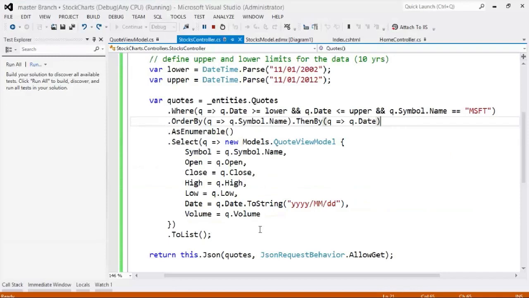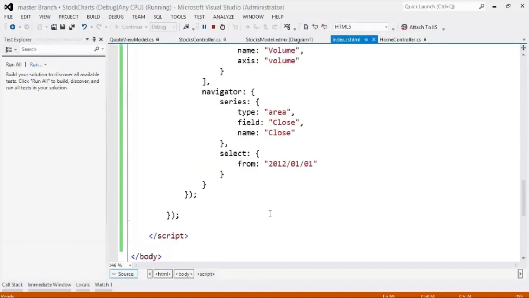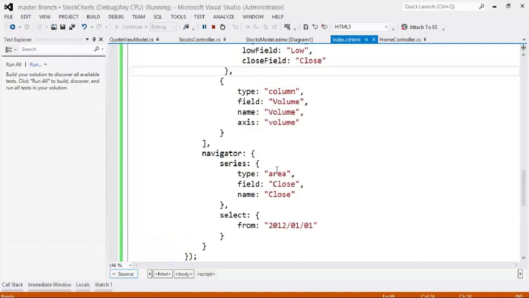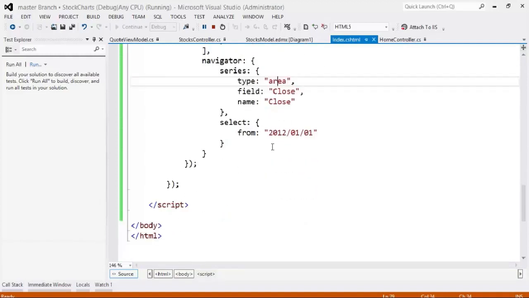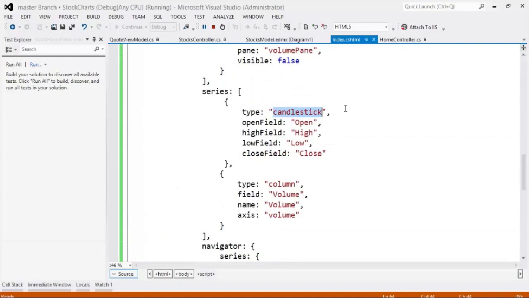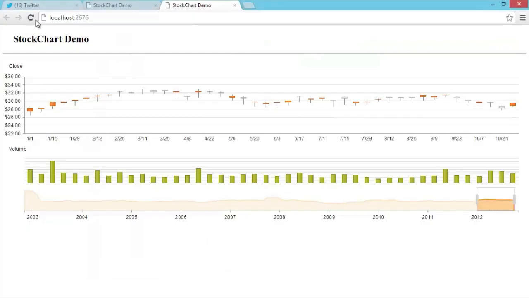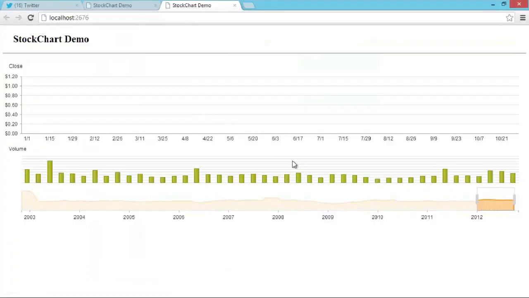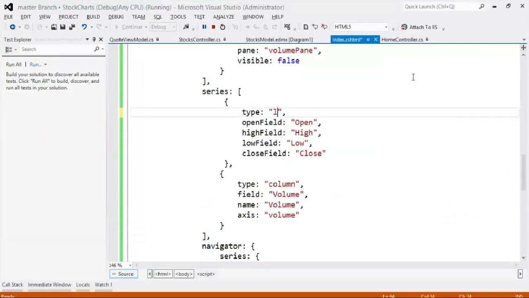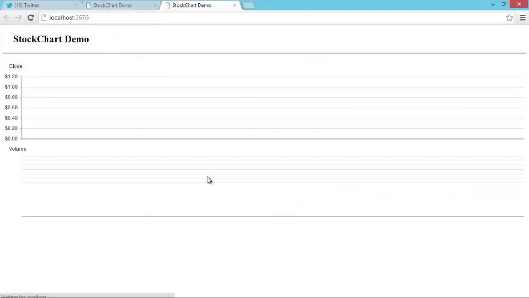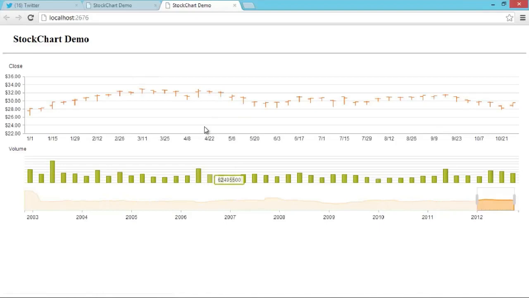And we can go ahead and switch this chart type to the OHLC, or the open, high, low, close type. So let's go ahead and check that out. Let me find my candlestick here. There we go. So we'll change it to OHLC and refresh. And it looks like it's... oh, maybe OHLC. So OHLC, note to self. It's important to get it right there. So we'll save that and switch back to the app and refresh. And we're now getting the OHLC stock chart type here. And you can see I get the same data points as I mouse over each one of these items.